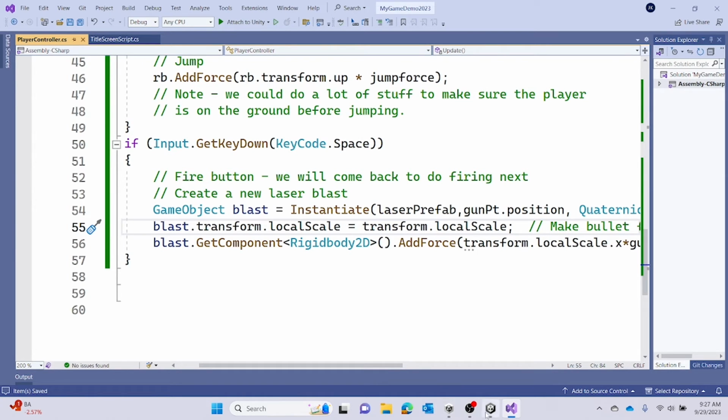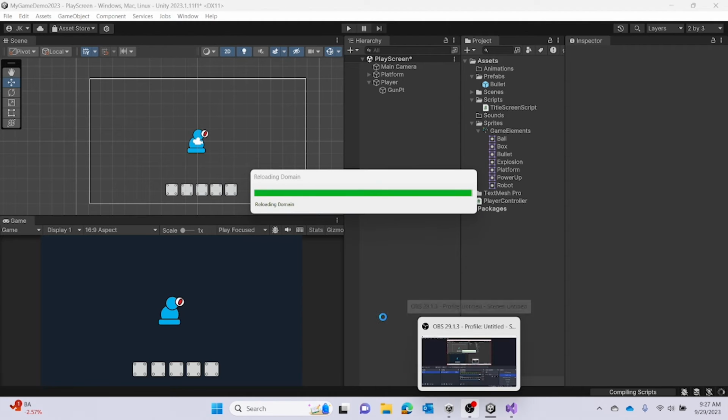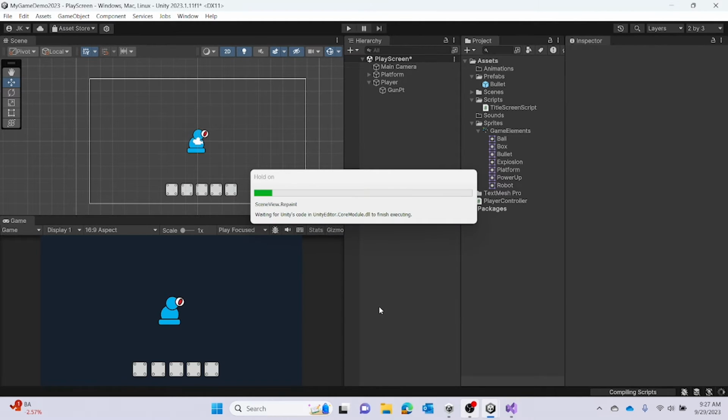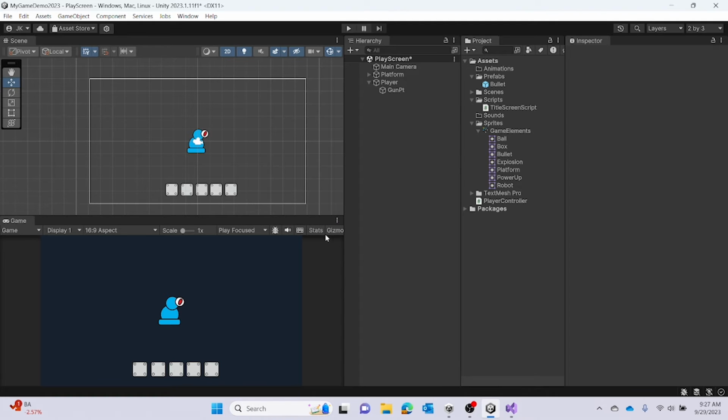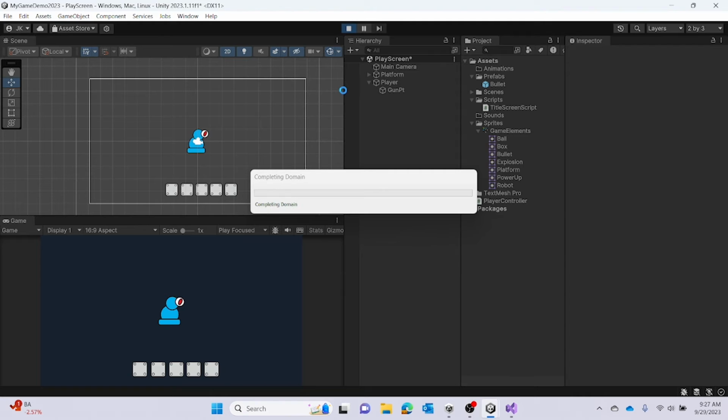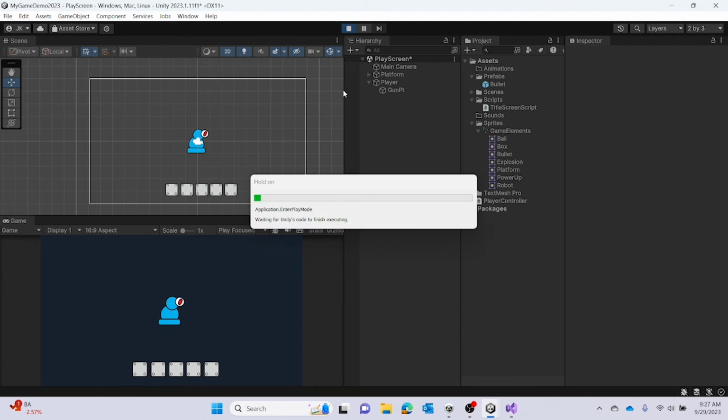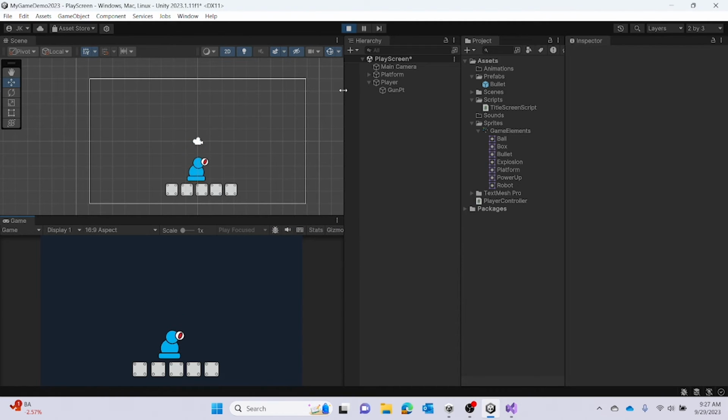So that's what that line of code does. I think this is a pretty creative little way of coding that change. I didn't have to do anything really complicated. I already had the information stored in other variables. And let's see if we get bullets shooting right and left. The other option here is just make your bullets circles, in which case it won't matter. You don't have to go through all this trouble.